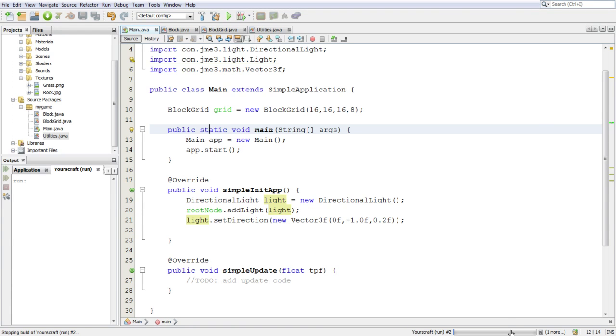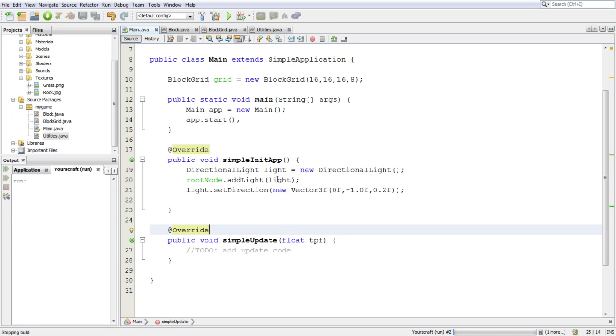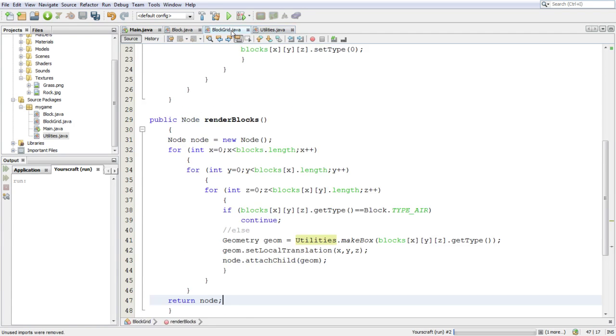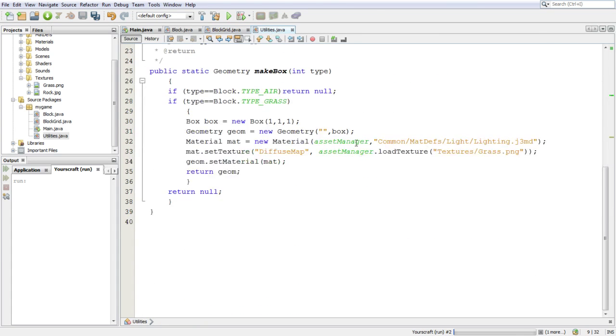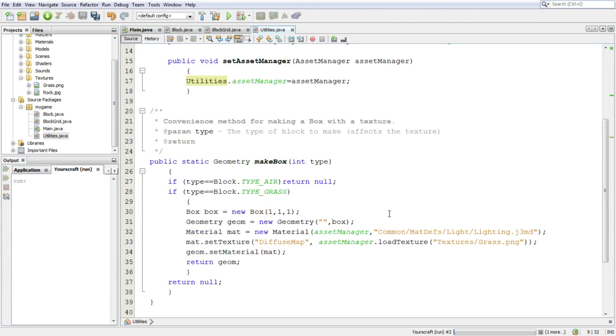This thing just does not want to cooperate with me today. Oh boy. Well, we're going to let it close on its own. We don't need that light import anymore. Alright, so we've got our utilities. We can get our asset manager. So down here, we're going to get... wait, where did I put it? Oh, it's in the same class. Okay.